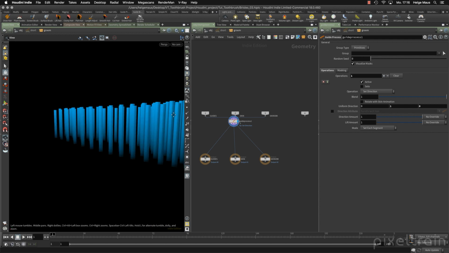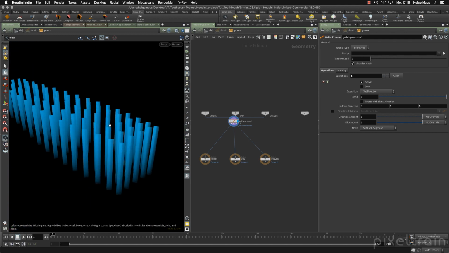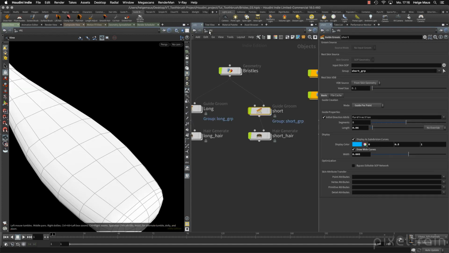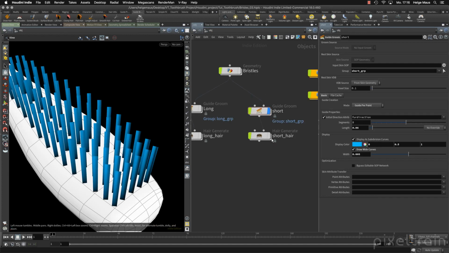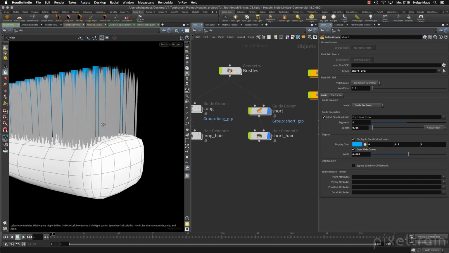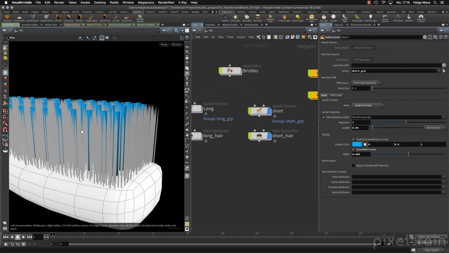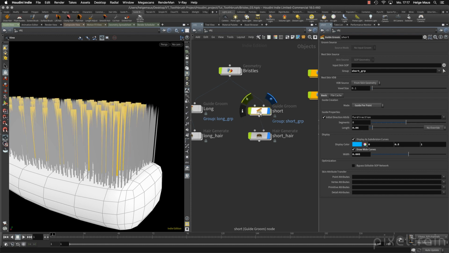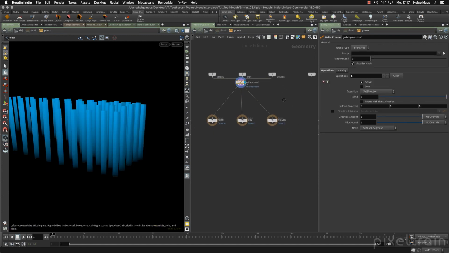But for the short hair, I want to do maybe something else. These hairs which are generated here, let's first look at the guides and then at the hair, look so even. And if you have a toothbrush and it's used for some years or some days, you will see that you get a little bit of frizz and a bending in the bristles, and we can generate that. We can generate it on the guide or on the hair, and first start here with the guide. So let's dive into that here again.